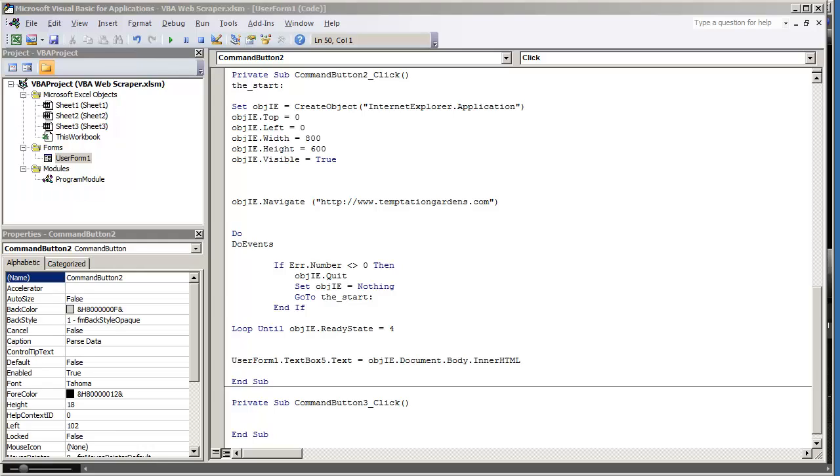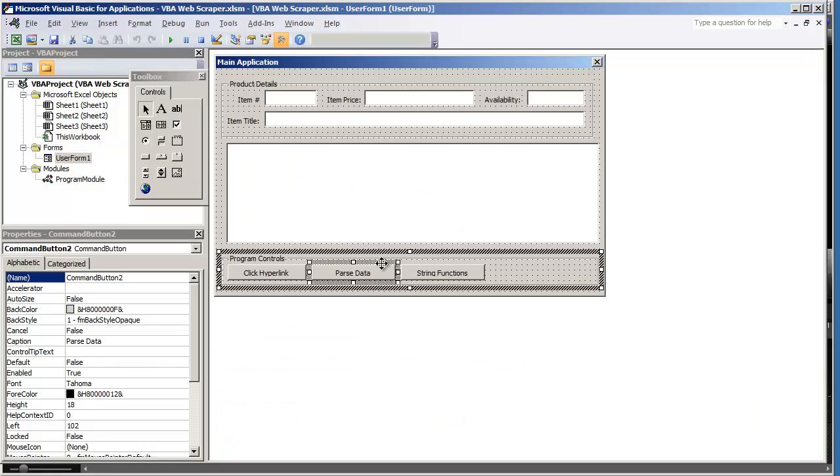In this next video, we're going to talk about parsing HTML data and the two functions that I use from Visual Basic to parse HTML code or just any large text. Now, in previous videos, I had already showed how you can navigate to a page and set the source code to appear in a text box, specifically using the inner HTML. So inner HTML is what we'll be using. And what I'm going to do, though, for right now is explain the two functions that we'll be using.